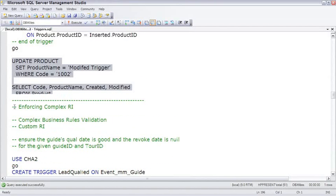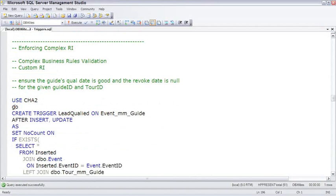There's a real question of whether or not a trigger is useful for business rule validation. I've seen triggers that are extremely intense, and heard of triggers with up to 7,000 lines of code inside. That causes performance problems because, remember, the trigger has to finish before the transaction can finish. So as users are inserting or updating or deleting, their transaction is extended, and the locks for their transaction are extended while all that trigger code runs.